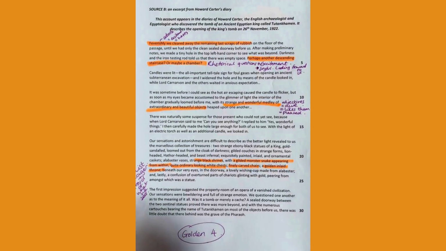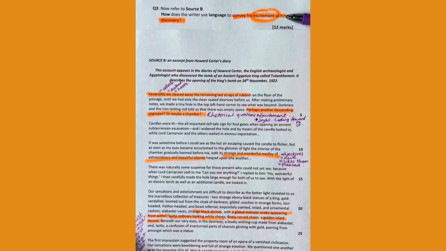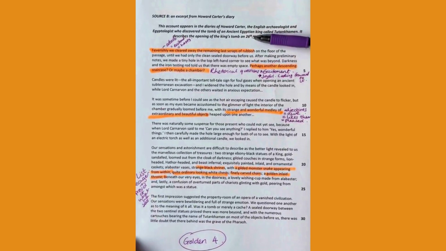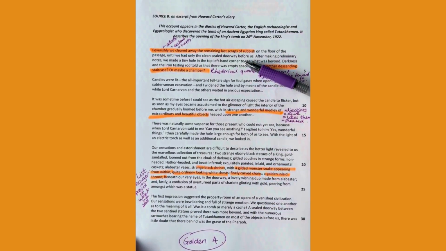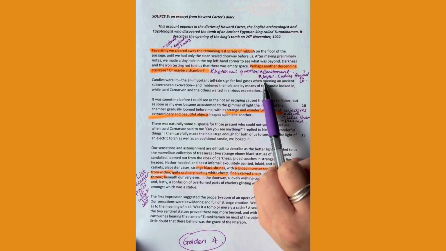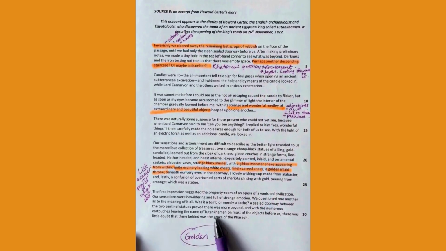Let's just recap the 3 steps that we need to go through. First step, read the question and highlight the keywords. That will help you find your examples within the text and focus you on what you're looking for. Second step, read through the text. As you're reading, you're going to highlight and then you're going to annotate. Really important to annotate the effects as well. Final step of prep, pick your golden 4.